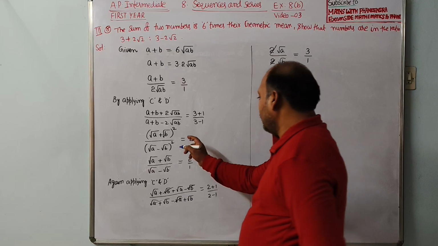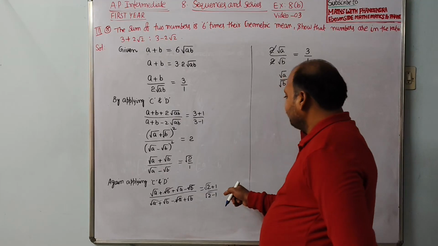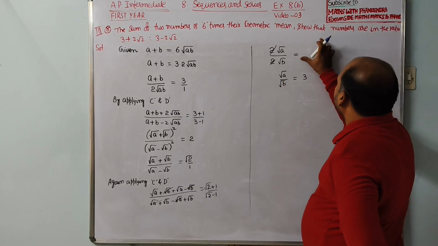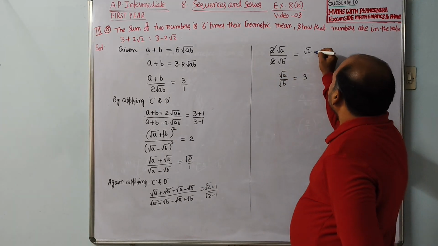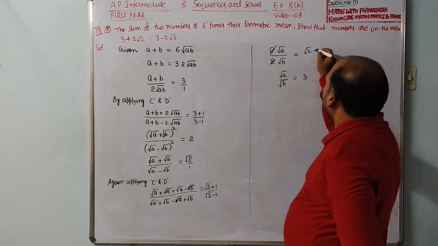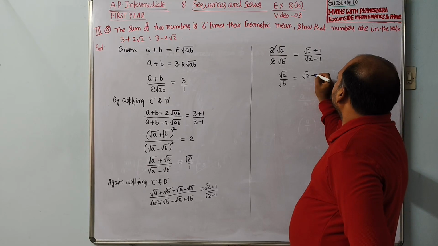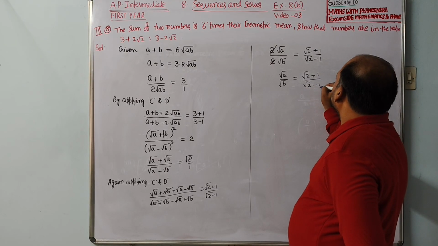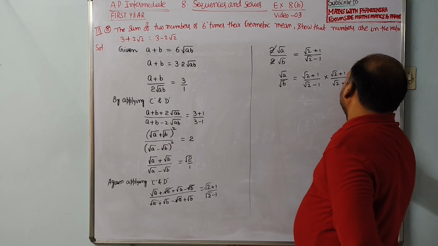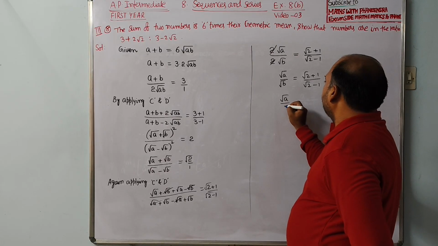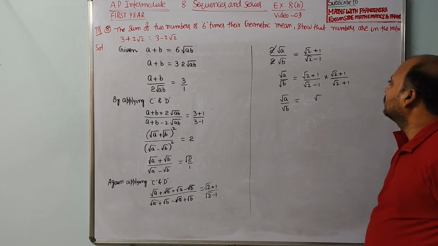Sorry dear students, here I forgot to write it. This is root 2. So root 2 plus 1, root 2 minus 1. This is the way we will get it. Why? Because if you remove the square here, root 2 will come now. So root 2 plus 1 by root 2 minus 1. So rationalizing with respect to the denominator. So root a by root b equal to what comes here, root 2 plus 1.